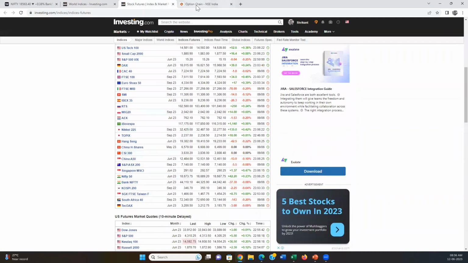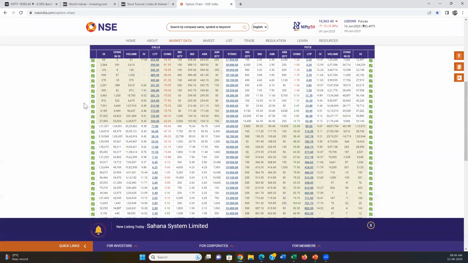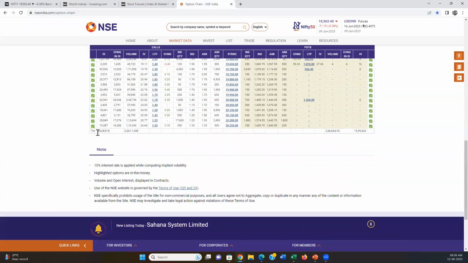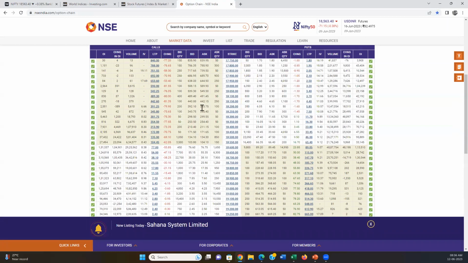That's it. Let's look at the option chain. I'll tell you what I understood. Call writing is much bigger than put writing. They will not exit from the position until there is something strong. Currently, I don't see anything strong, so there will be selling pressure. Every bounce will be a sell in this case.